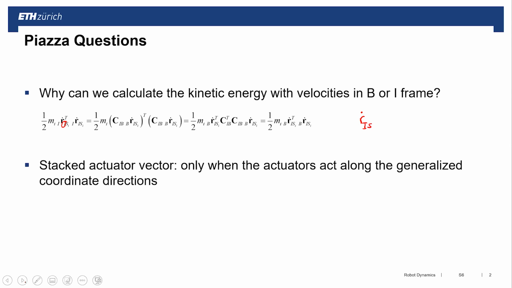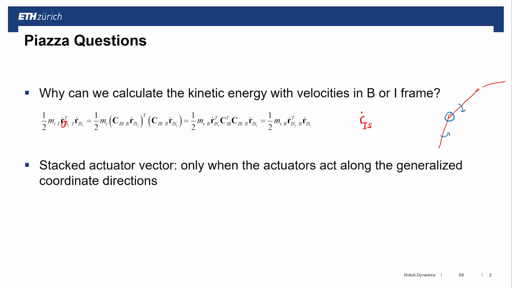The second question I want to quickly address was related to what is the meaning of a stacked torque vector. That's something that we're using in the script, but also during the lecture series. We are using this very frequently. What that means, in essence, is if I have a robot arm, a series of links, what I typically have is an actuator which is mounted here in the joint, and that actuator produces a torque on the following link and the counter torque on the previous link.